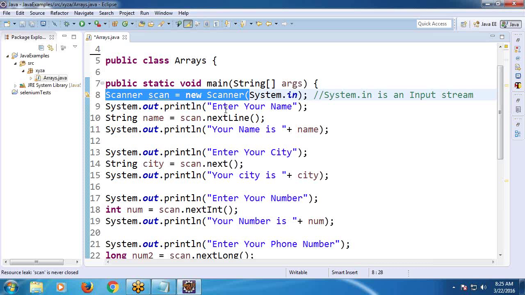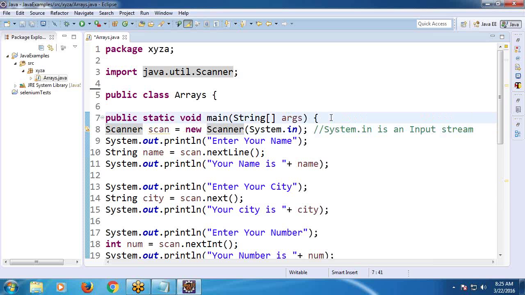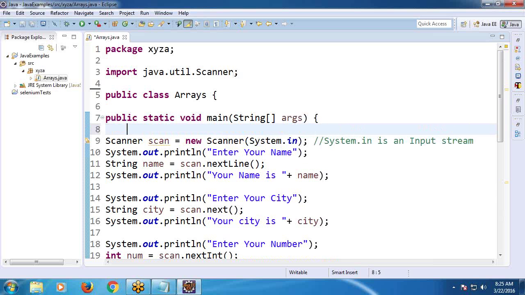See, this syntax is not only for built-in classes, also for user defined ones. Suppose you want to create an object in a class, how to create an object in this class? What is the class name? Arrays.